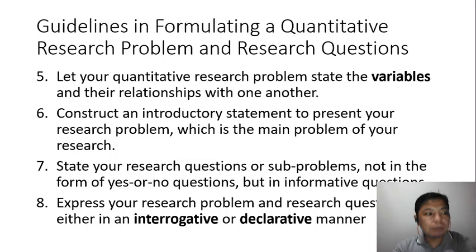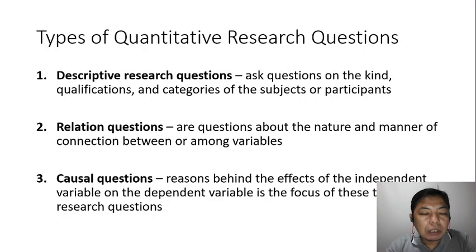Okay, let's continue. Next, so let's talk about the types of quantitative research questions. So we have several types of quantitative research, specifically 3 types. Iba't ibang klase na research question. The first type is tinatawag natin na descriptive research questions. So in descriptive research question, you ask questions on the kind, qualifications, and categories of the subjects or participants. So in descriptive research questions, most likely you are just going to be asking a description about your participant.